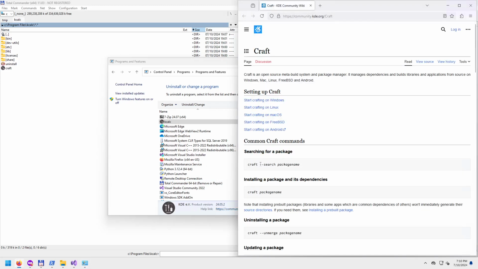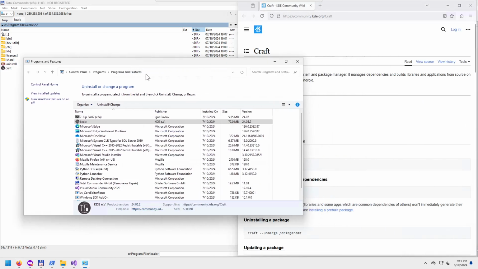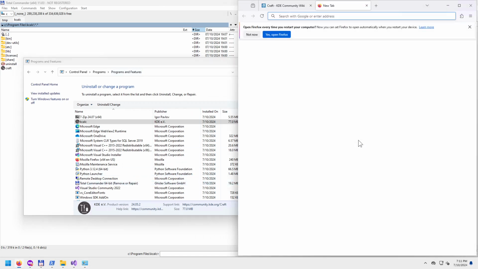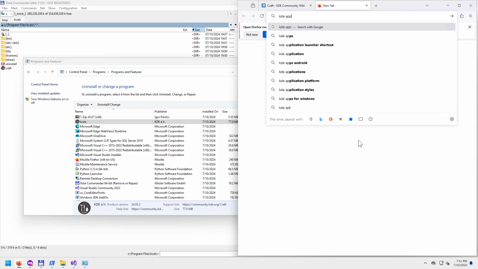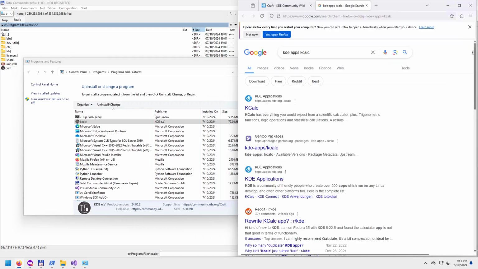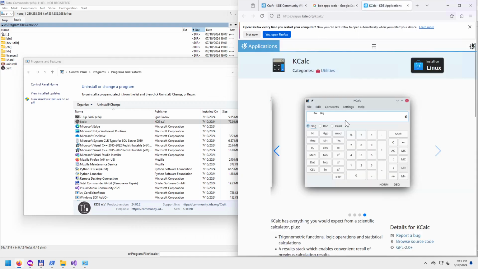It takes us to KDE Craft instead of taking us to the application, to where it probably should take us. KDE apps, kcalc. So in here.